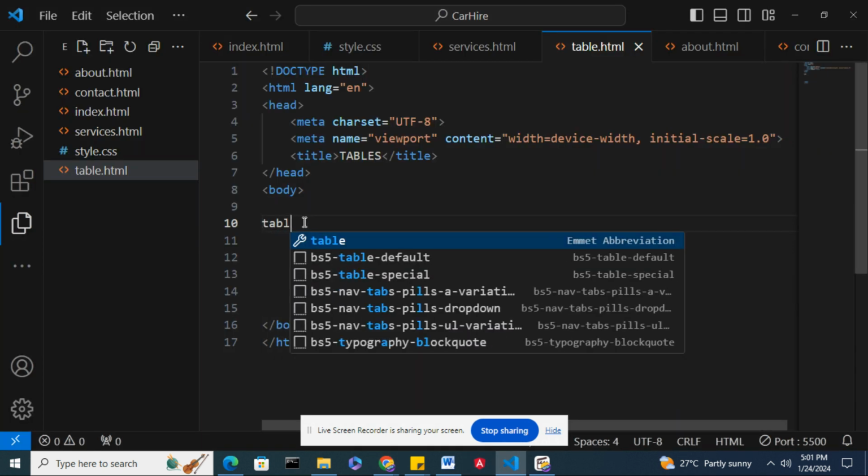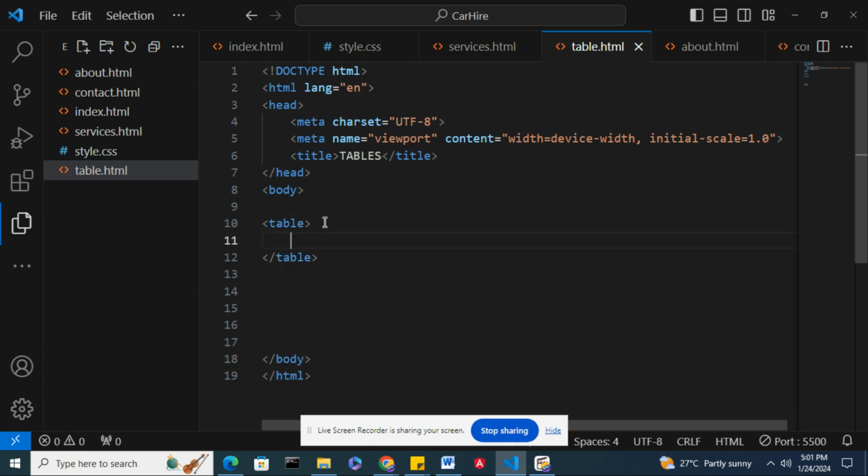So we can start first by creating a table tag, and then we can have the width of the table, like 100%. Although we are not supposed to do this here, we are supposed to do this kind of styling in the CSS file, but let's just proceed for now. You can set the width and also the border. Then we can go ahead.